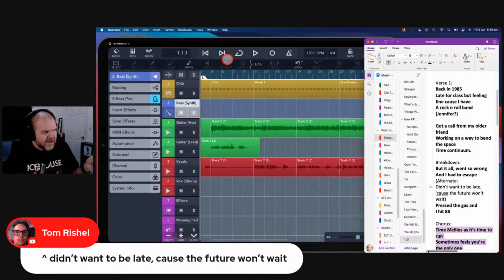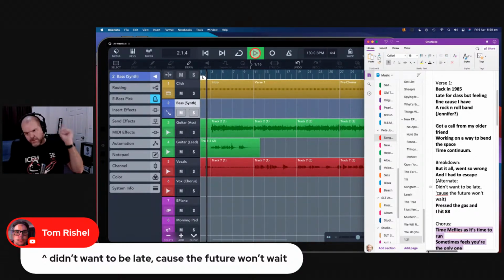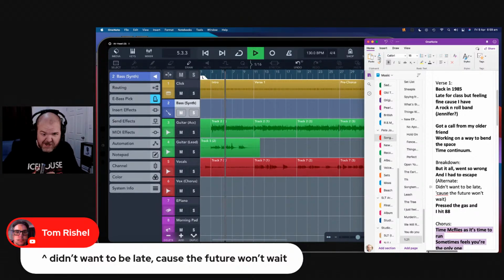Let's just go back to the very start of the track and we'll listen, because I want to hear how it all flows together. And then we'll go through the whole first verse, breakdown, chorus, and see if we've got something that's working here. Lead in. Add a little reverb, shall I?